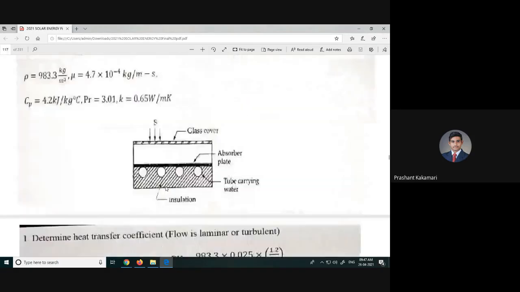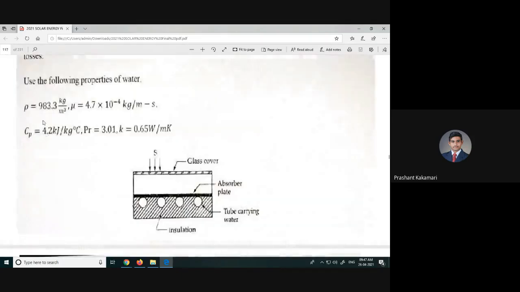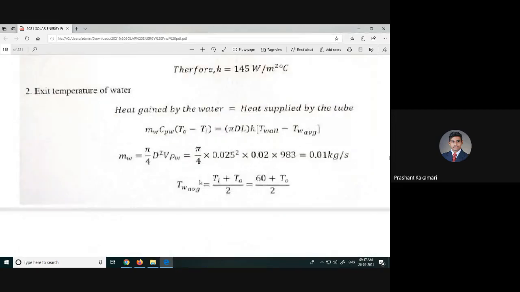The velocity of the water is also given in the problem. So take it as per the given units; whatever units we want in the formula, you have to convert and take for velocity. Then the density of the water is also mentioned here. Whatever values are mentioned in the problem, we'll consider the same in the solution. So substituting all these values, one can find the mass flow rate of water in the pipe. Per second, 0.01 kg of water is flowing, that is, 0.01 kg per second. We are finding these values to substitute in the main equation.